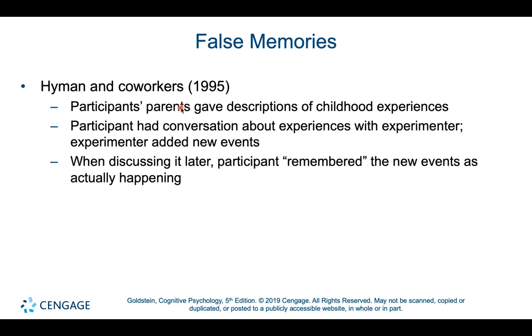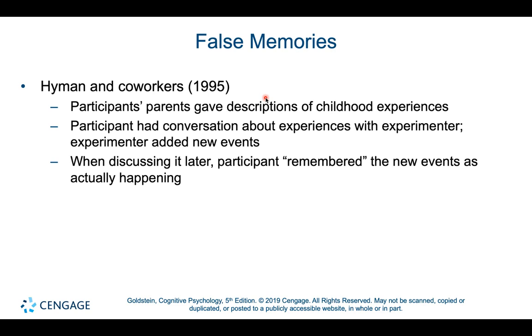Okay, so all of those experiments were about taking real memories and changing them in subtle ways through the power of suggestion. But we can go a step further. There have been experiments starting back in the mid-90s, a particularly famous one, where researchers were able to implant completely false memories into college students.